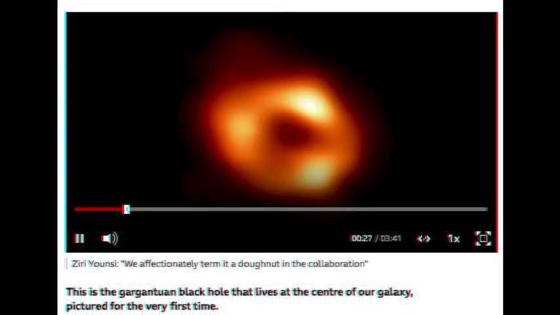Is it offensive to call it an orange donut? We actually affectionately term it the donut in the collaboration. So the choice of color orange is an aesthetic one. And so the blackness in the middle, that's where this gravitational mass is absolutely squeezed in. Around the outside, so this is all hot gas that's swirling around this black hole and heating up, is that right? That's right, yeah. So this gas is circulating around the black hole, it's orbiting it, and it's slowly moving inwards. And as it moves inwards, it gets really hot and bright, and it radiates across the entire electromagnetic spectrum. And what we've done is we've made an image using radio waves.